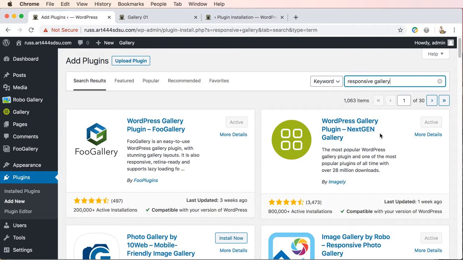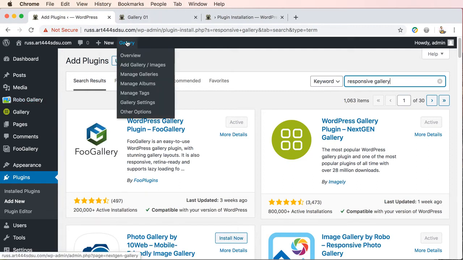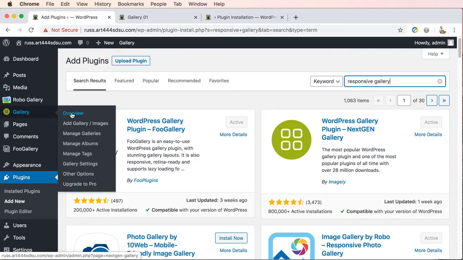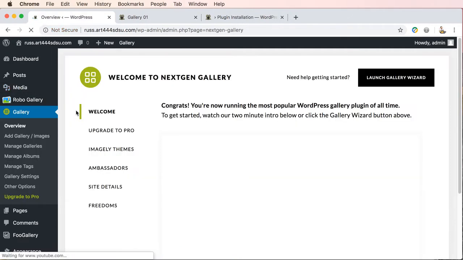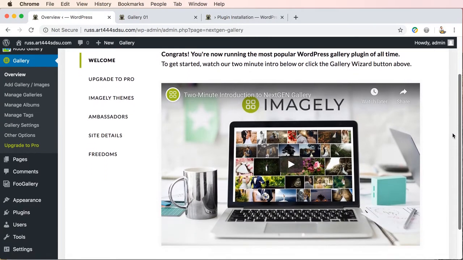All right, so I went ahead and installed and activated the NextGEN Gallery. If we go back and look, it should show up right here, and it actually shows up here also. So we can go to Gallery Overview, and I encourage you to take a look at this video. It's pretty short.